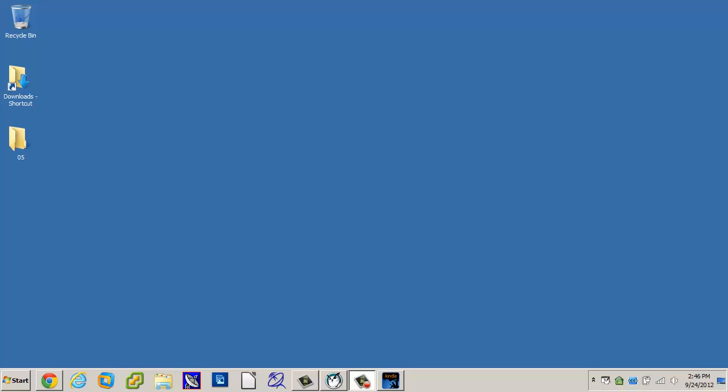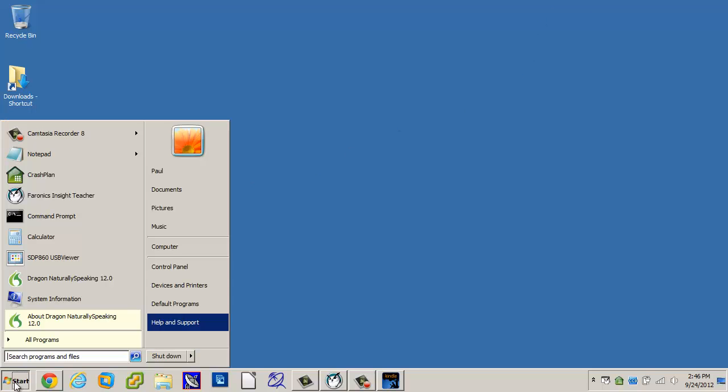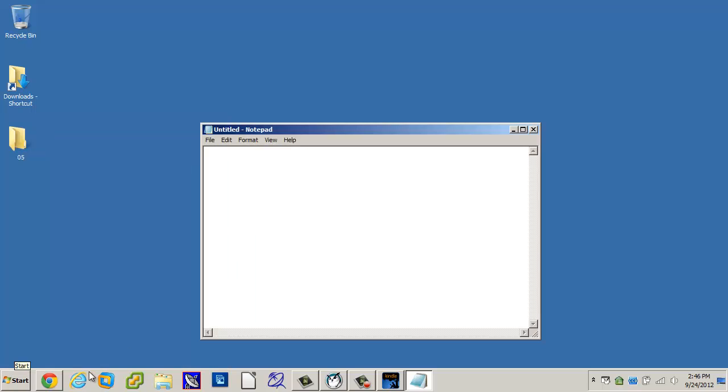For example, if I have a subnet mask of 255.255.0.0, if I convert this to binary, that's 8 ones, 8 ones, 8 zeros, 8 zeros.